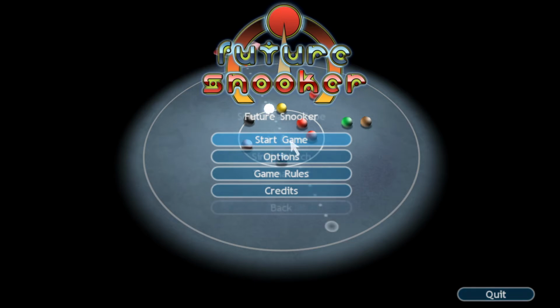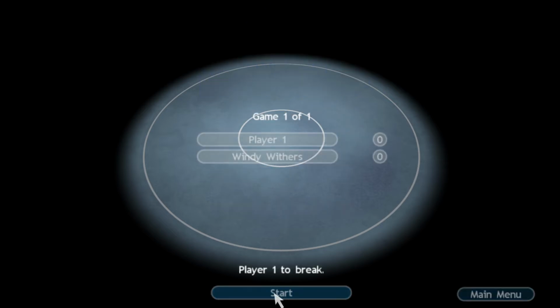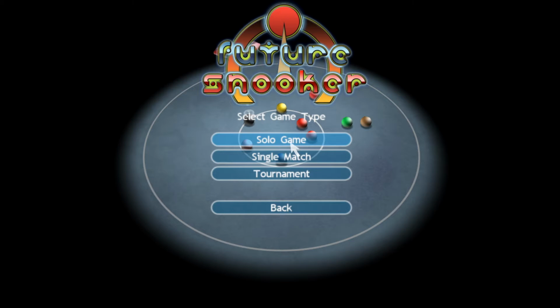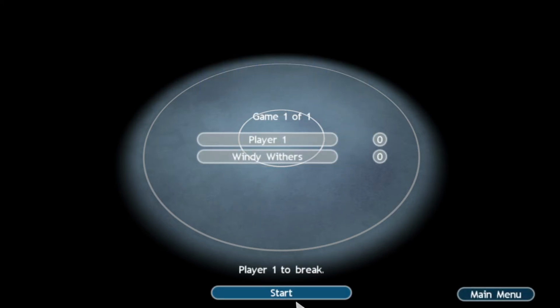So let's go. There's also a local multiplayer, and we're going to be playing with the cue aim on, though you can turn it off if you'd like. Oh my god, this is so good. So we're going to be playing a solo game with the AI. The AI is not the strongest, but it's fine. And we're going to start this off.